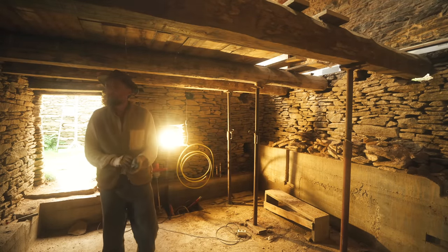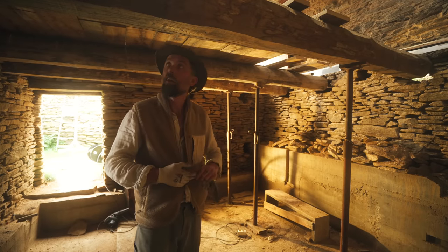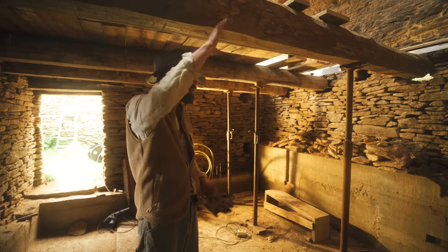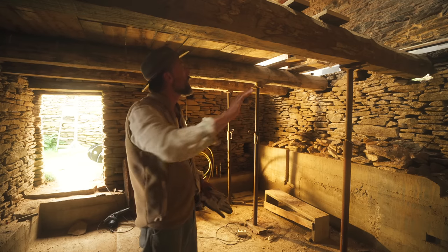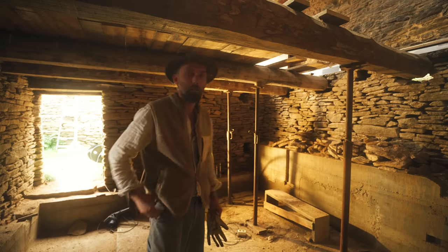Right, all the guys are gone. We did a lot of work together. Big change, and it's really nice to see the building breathe now, because that's what it does. There's a lot of light coming in, and especially when you're standing there. It's beautiful to see the ceiling high up there and the finished walls, and it just makes it a lot more spacious.